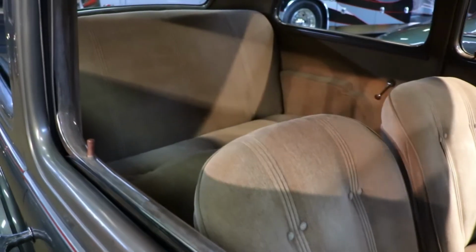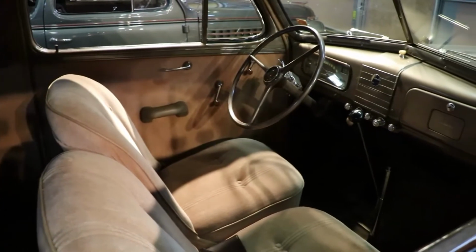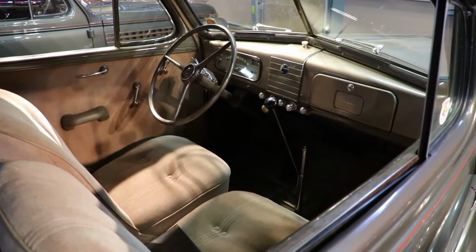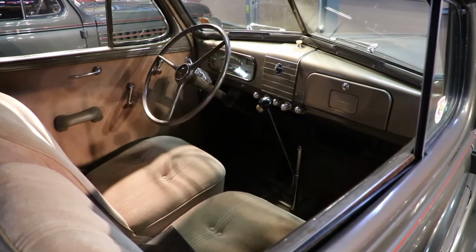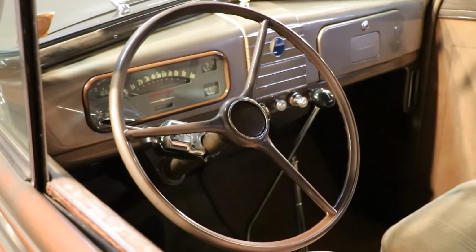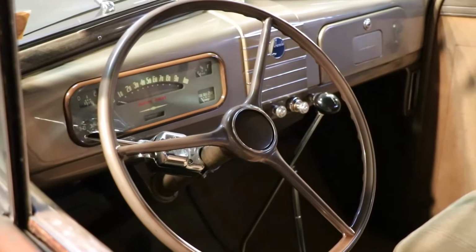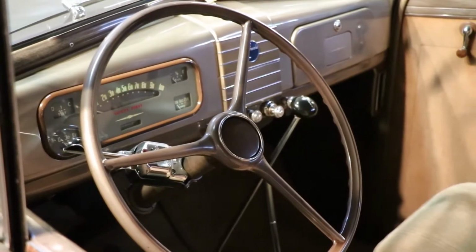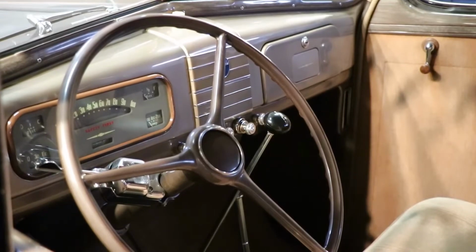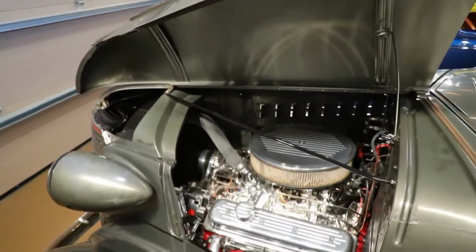And then the interior I did myself, and I took the interior out of the car myself completely. Back in the early days of my car career, one of the things that I personally did was detail and clean cars, so this wasn't new to me. I took the interior out of the car and detailed and cleaned it. The original mohair interior that came in it brand new is still in this car, and it's in really nice shape. The original spare tire is in it, the original jack, and there was a container that had chains in it, that back in the day you'd put chains on your car in the winter. Had that, and the original floor mat is in the trunk of this car that has not been changed out.